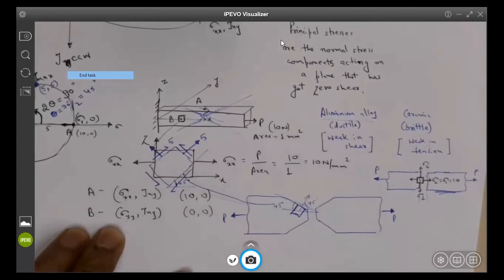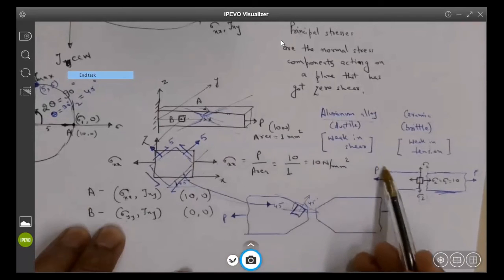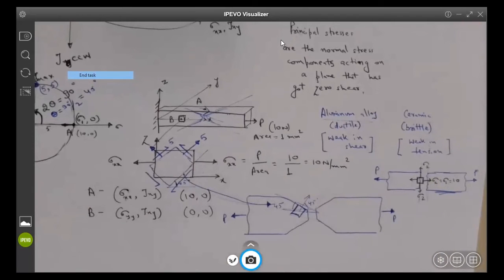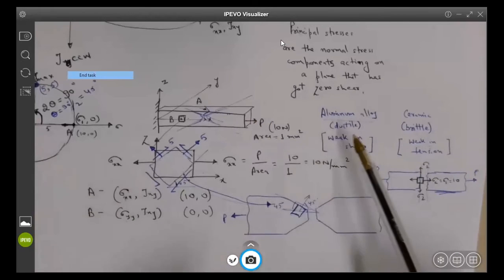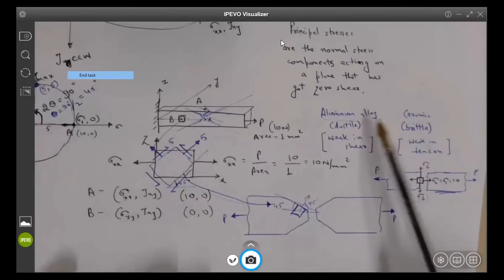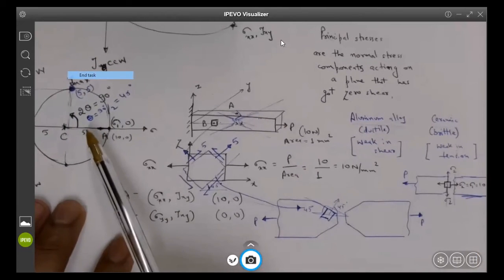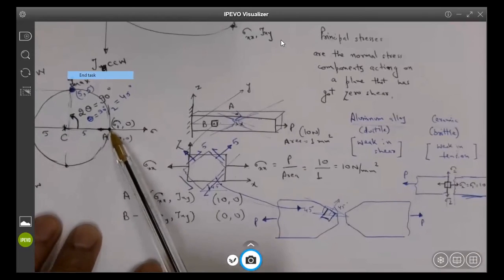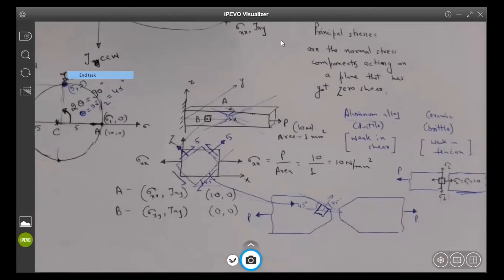And this specific scenario is happening over here when you translate this back to this point. So that basically tells us that if you have a uniaxial load, whether the material is ductile or brittle, you can easily tell how the failure will happen by looking at the Mohr circle and seeing where the maximum principal stress is happening or where the maximum shear stress is happening. That will define my failure of the material.